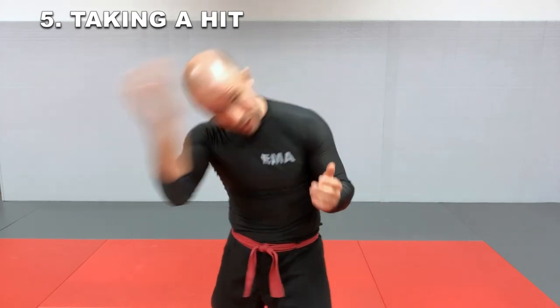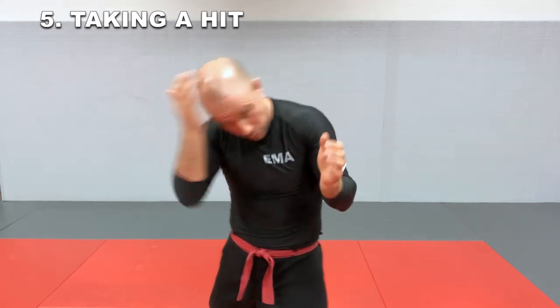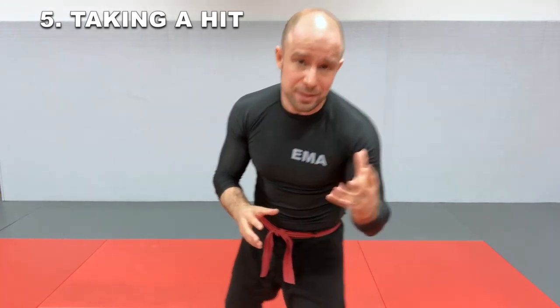You can use your hands to hit yourself, again, not too hard, and really feel what it feels like to block a strike with your head. You need to be comfortable with that, and you need to have that as a last resort.